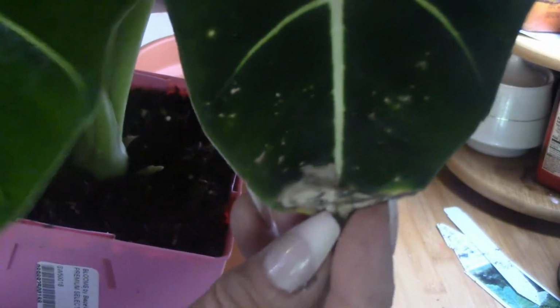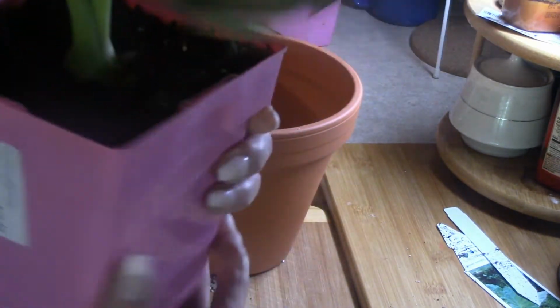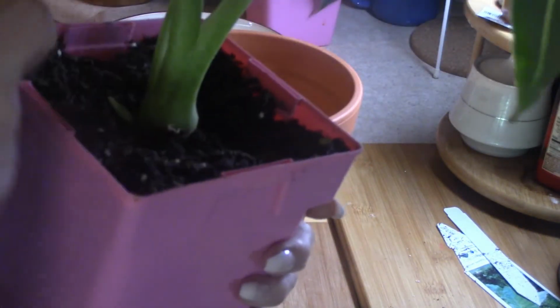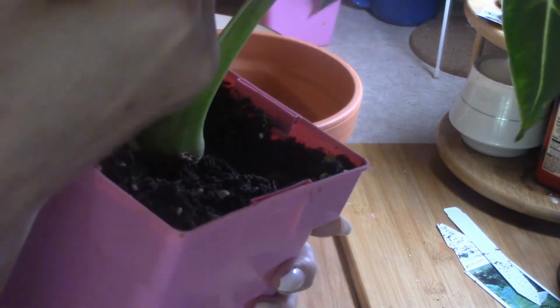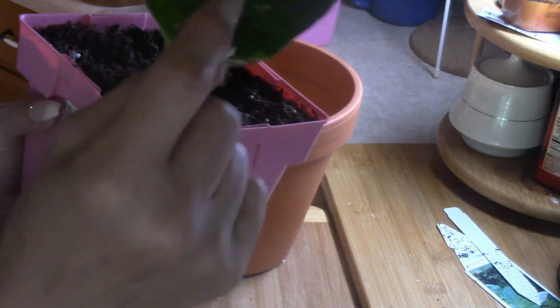Now, this had damage on the end of the leaf. It looks like that probably had too much sun right there and it burned a hole in it. If you can see that, you can see where it kind of burned a hole in it. And the end of this leaf is also crispy and crunchy. That's low humidity. And this is sunburn right here. So it was probably getting too much direct light and it was burning holes.